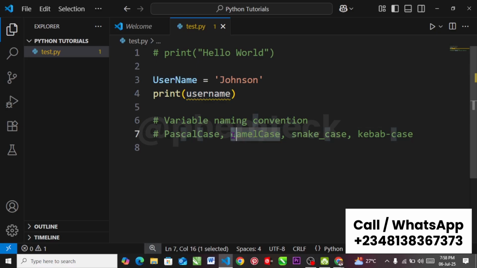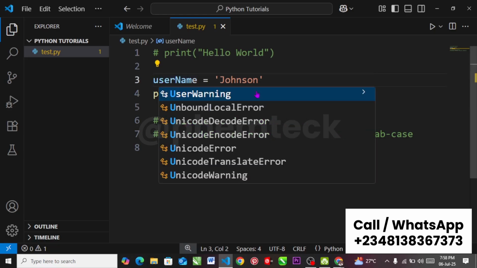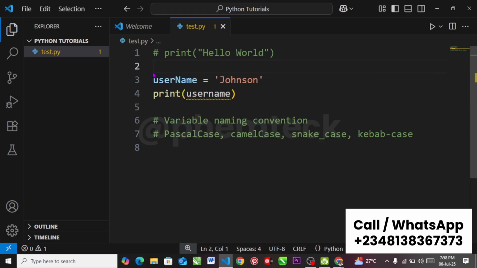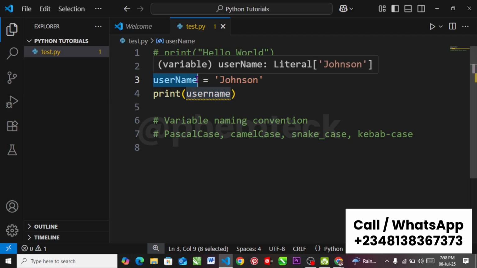That is the first word. Because now, it's just like we combine two words together, camel and case. So if I want to use camel case here, all I need to do is put a small letter u. This is common to JavaScript programming, especially JavaScript users. We use this a lot. Even me, I'm a fan of this.